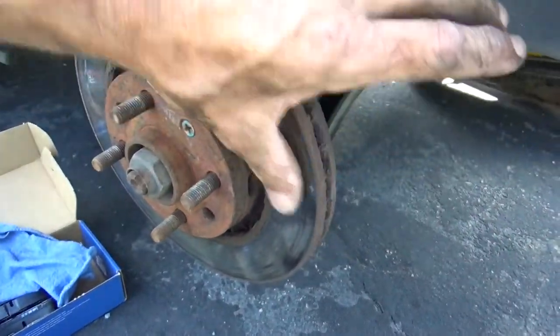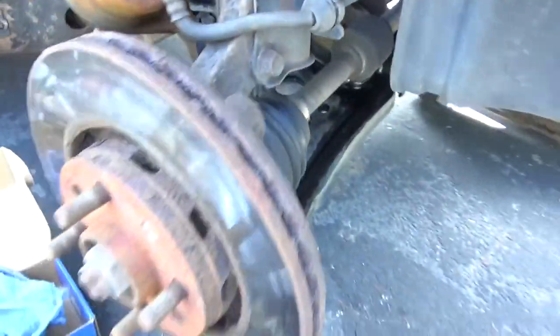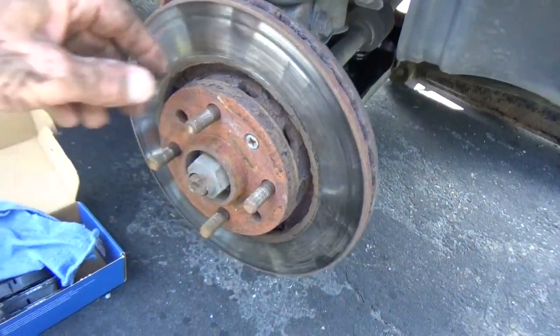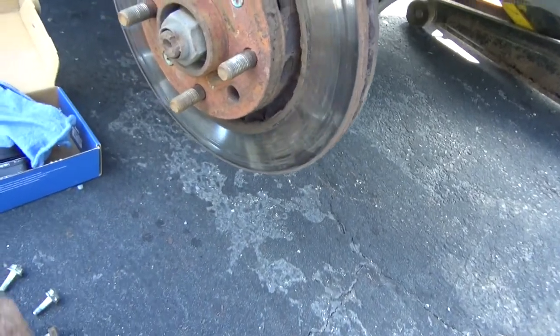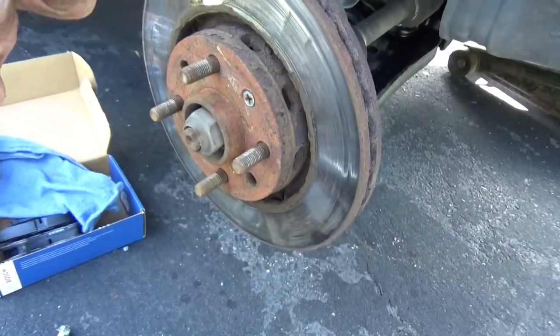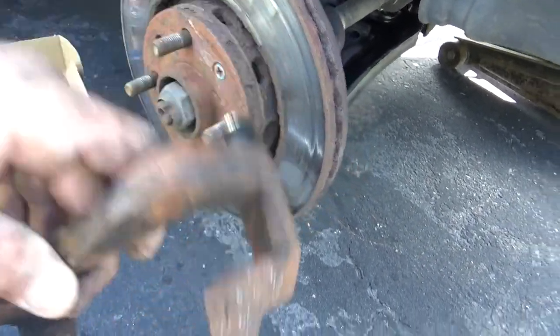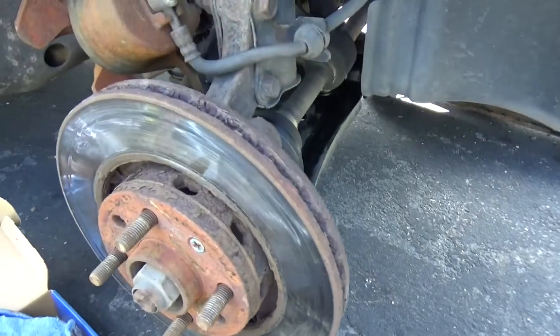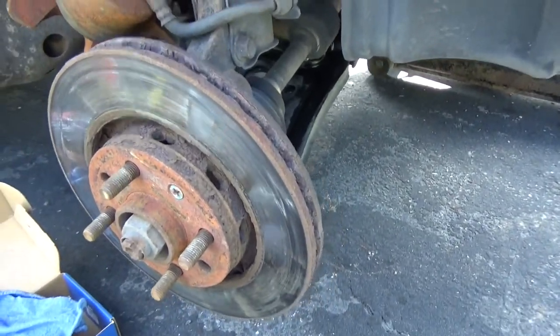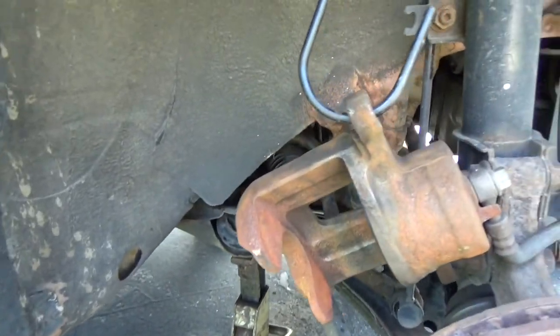These aren't really all that bad. I mean, they're a little bit worn, but yeah, they're not too bad. They're just really crusty. And the brake pads weren't bad, and the caliper bracket's in pretty good shape. So I'm just gonna do a pad slap on this, finish the pad slap on the other side, and then depending on what he comes back with, we'll start trying to get that control arm unbolted.